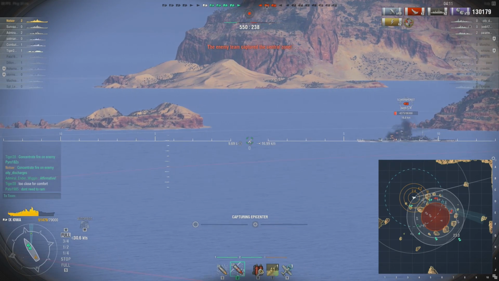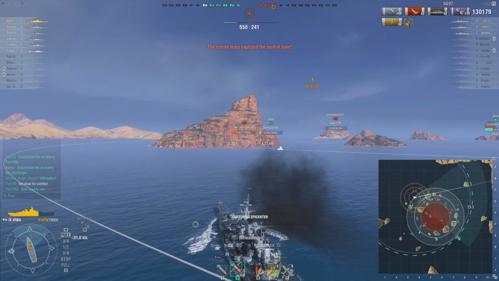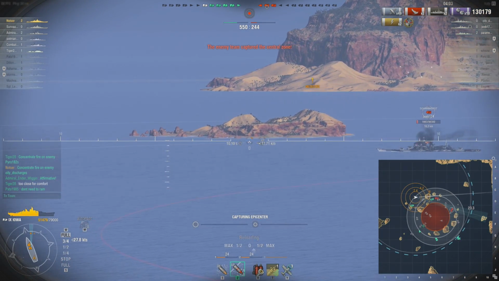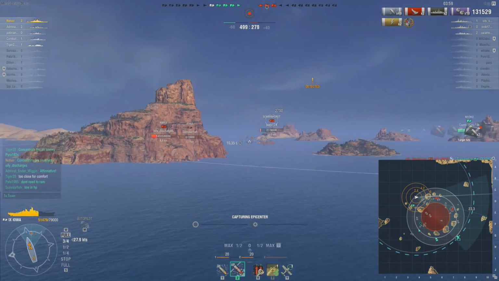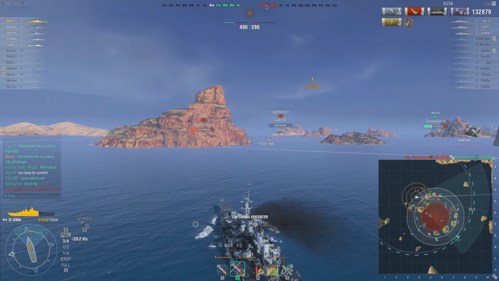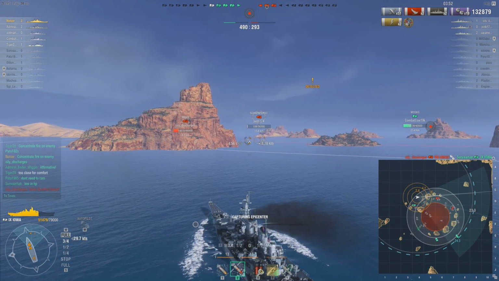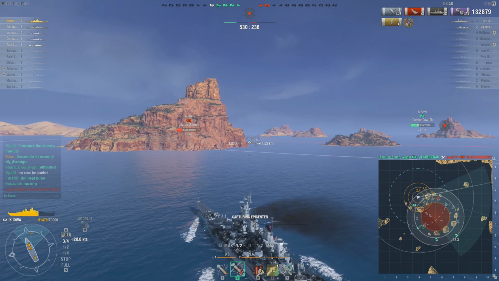And the center is captured. That means the enemy destroyer is in the center. The two enemy battleships are not anywhere near the center, so we know pretty much where all three of them are. I fire at the Scharnhorst before he puts the fire out. It could have been a kill secure, but he puts it out and he uses a heal. Friendlies are able to follow up and take the target out.